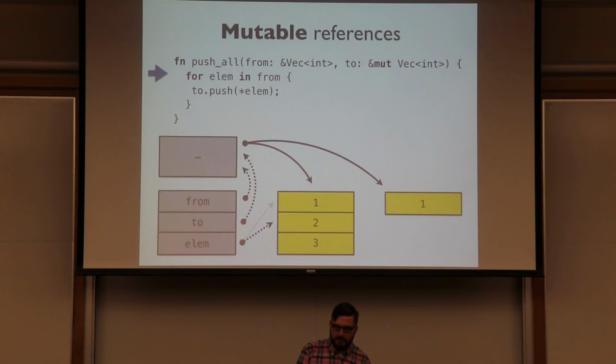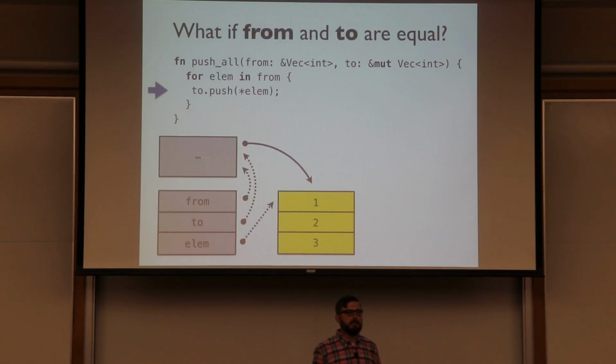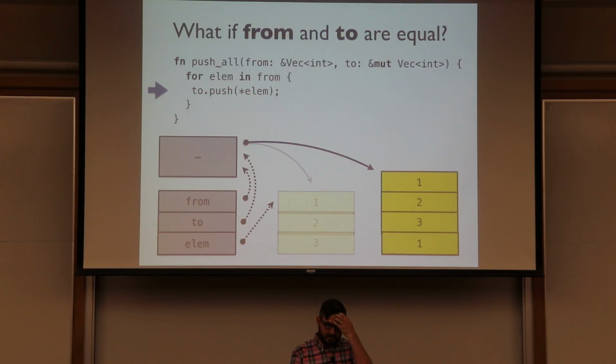But if you're thinking hard about this, you might spot a problem that code like this could have in, say, C++, which is if you called this function with the same vector for source and target, you could create the same situation of aliasing and mutation together, dangling pointers, and all the rest. And so in particular, it might be that at the first push we made, we had to reallocate the buffer to make space, and now the existing LM pointer is no longer valid and things break. Yeah, dangling pointer. Okay, so how does Rust deal with this?